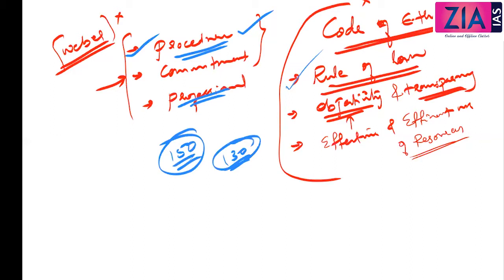It is going to be a very lengthy paper, so approaching it very strategically, only then can you solve this question paper in time. And if you solve in time, if you attempt all the questions, then only you're going to get the marks. In case you're missing one or two questions, you may think that one question is missed out, but I have done well in other questions, then that is not good. Each and every question, the quality might be compromised, but every question has to be attempted in your paper. All right, so that's how we will proceed with ethics as well as optional also. For that matter, any paper, you have to complete the questions. Even if you don't know, you have to complete the paper.